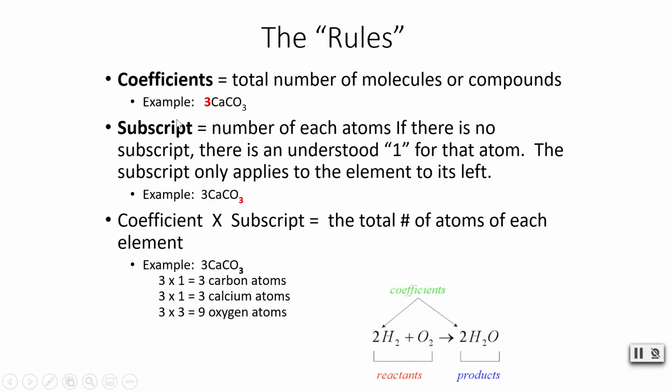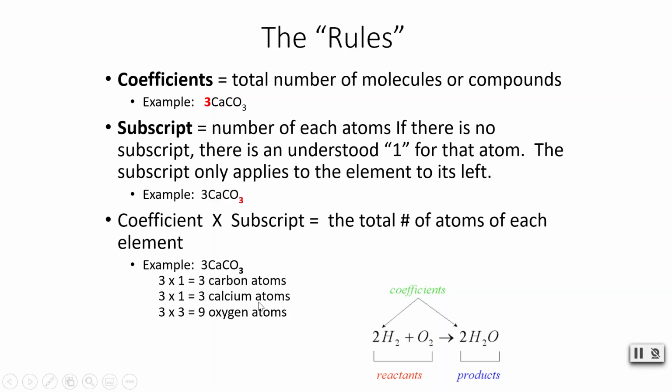These are subscripts. Okay, this tells you how many individual atoms you have in a molecule. Again, if there is no number, it's understood to be 1. So this hydrogen molecule is composed of 2 hydrogen atoms. This oxygen molecule is composed of 2 oxygen atoms. Now this water molecule has 2 hydrogen atoms and an understood 1 oxygen atom. Okay. And then we can determine the total number of atoms for each element through the whole chemical reaction.